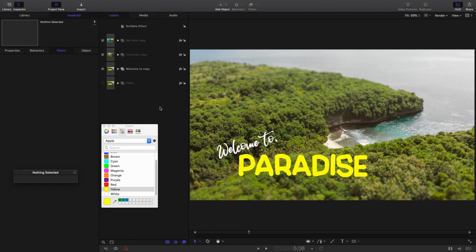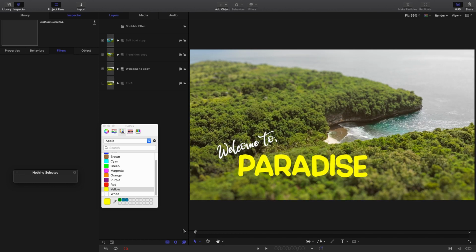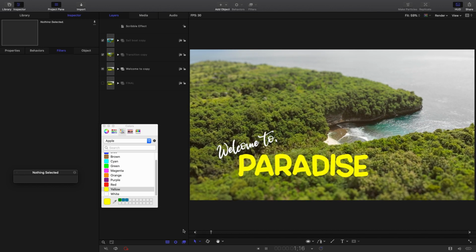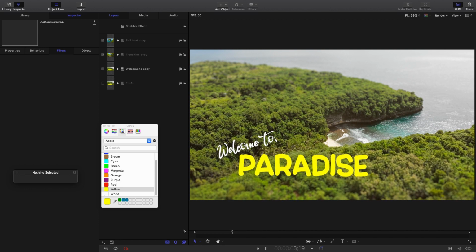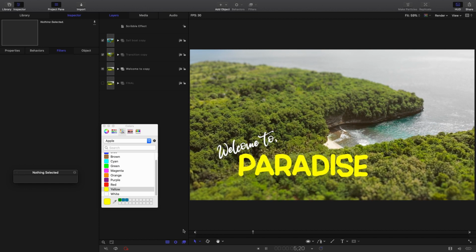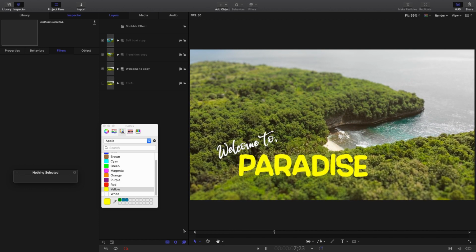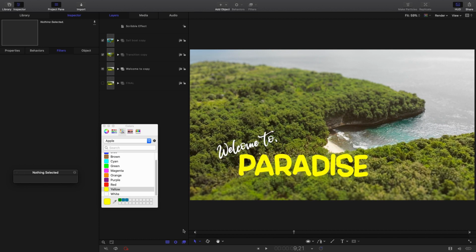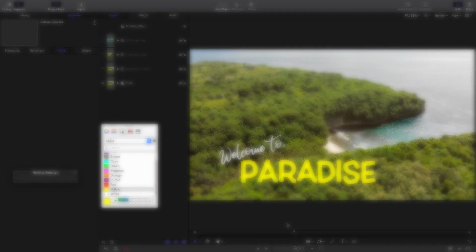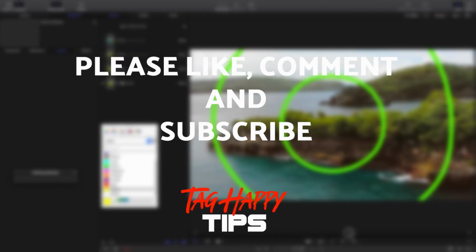Now this is a 10-second clip that I've literally done a scribble effect on in 6 minutes. If you were to hand write effectively 300 frames out, you'd be looking at about 30 minutes. So this is a very powerful feature from Motion 5. And with only a very small amount of effort, you can plug your scribble effects into other software like DaVinci Resolve or Final Cut Pro or Premiere. And this is only touching the surface of what Motion 5 can do with scribble effect.